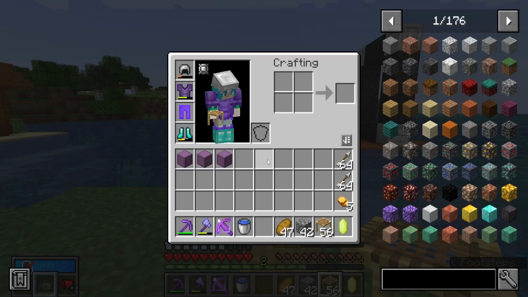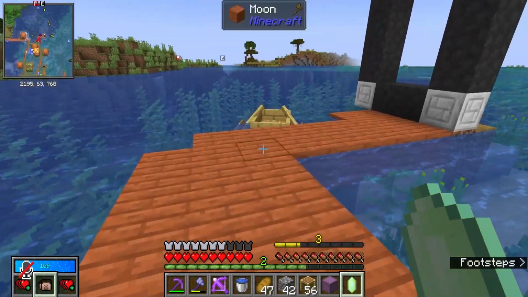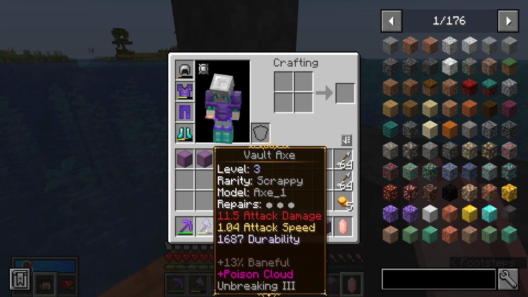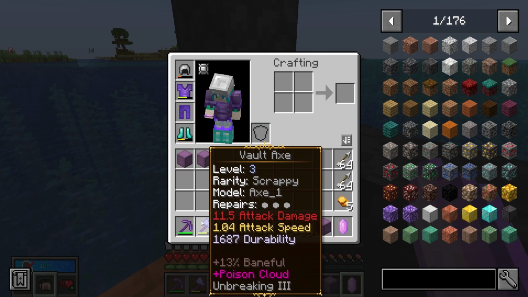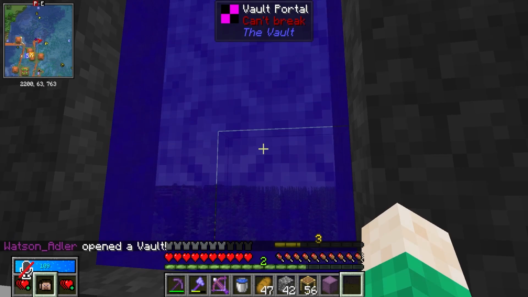Speaking of vaults, I have a pretty awesome crystal right here, a level 3 crystal, and actually, since we're level 3, we can now use the Vault Axe. It has 13% Baneful and Poison Cloud, which is going to be so helpful. I won't have to fully depend on my crossbow anymore. So yeah, let's get started.